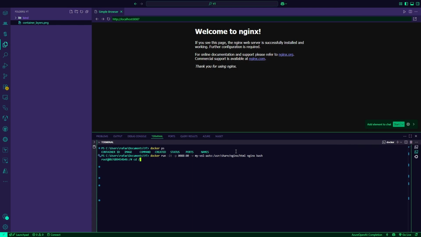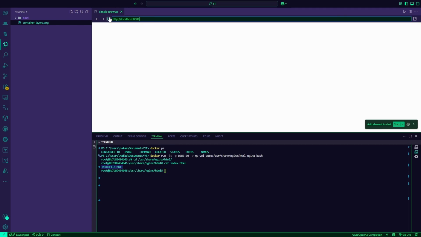If I go to /usr/share/nginx/html and do cat index.html, you'll see that the data I had there is still persistent. If I go to 8080, you should see this h1 hello here, or you do not see it because I overwrote the process to create the server.